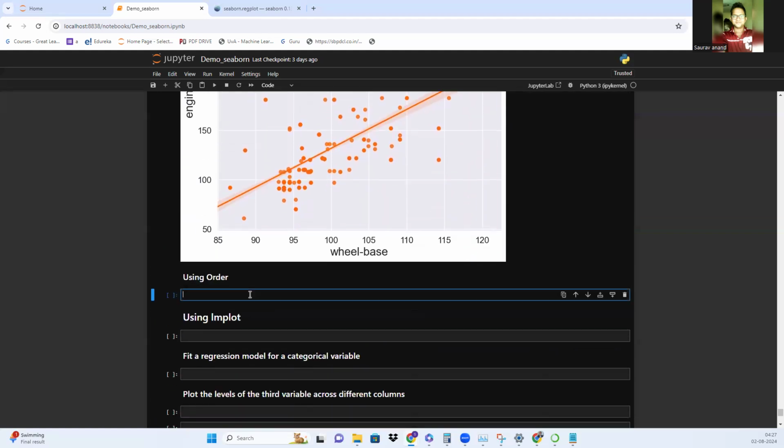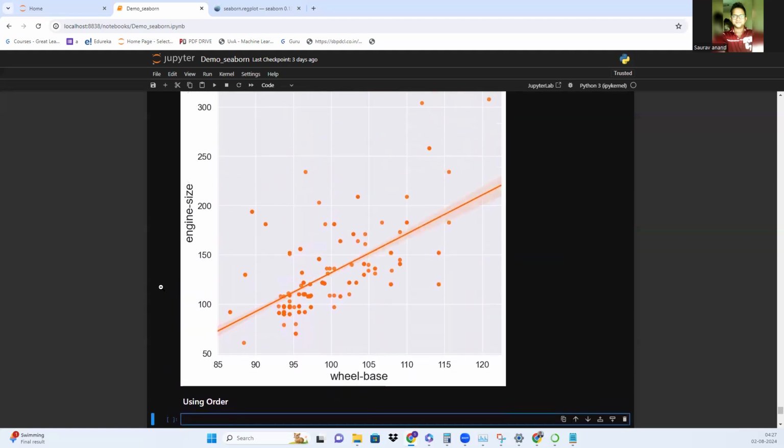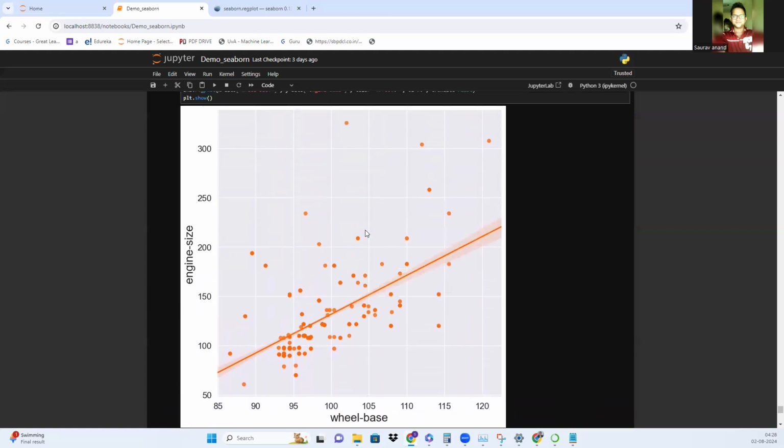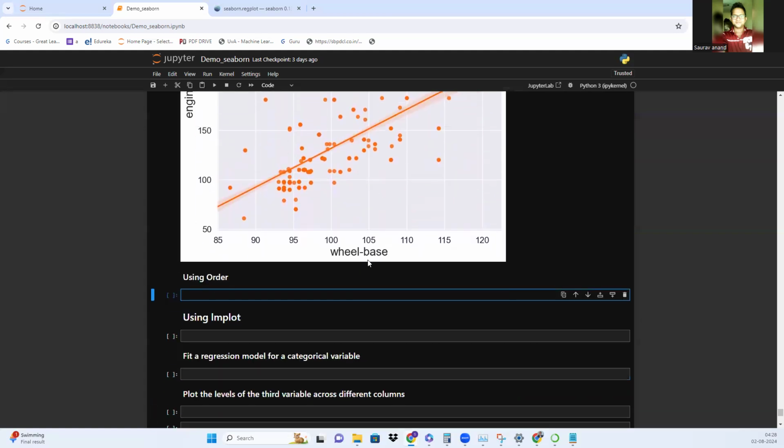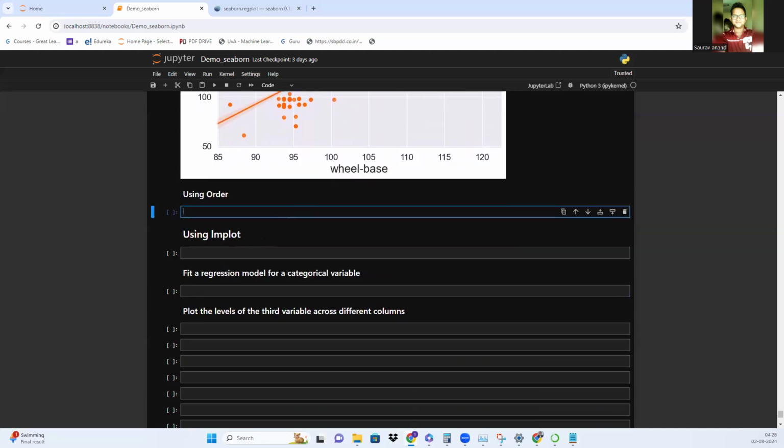In a similar way, we can change the order also. By default, the trend line is in the form of a linear equation, which means that it has a power of one in the equation. It's a linear equation. Now let's say you want to change the order to two in this example.